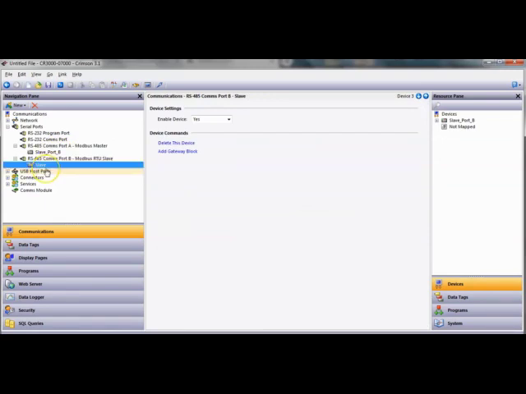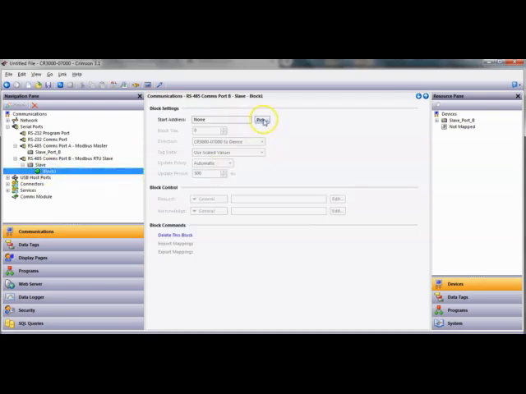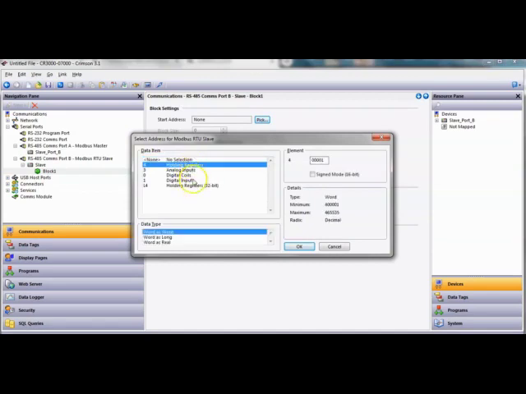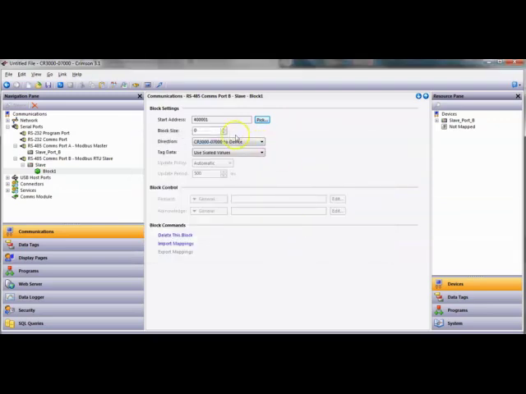Now, since we're designing our own slave, we have to tell it what registers we want to share with any master who wants to poll it. So since we're designing this slave device, we're going to add the gateway block here, which creates a block 1 underneath. Then if I click on block 1, and right here if I hit the pick button, I can select the different registers. I usually just go to the holding registers, and we'll leave this as 40001, the default number here. Click OK. And let's just say for this example, we're just going to share one word.